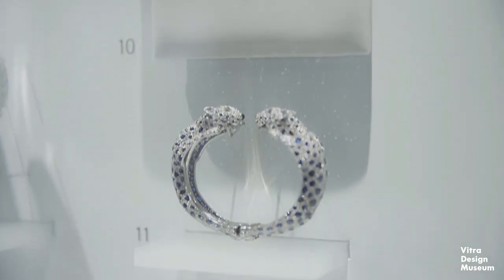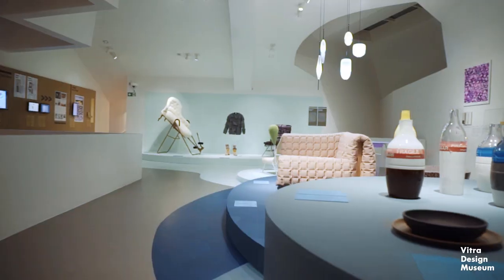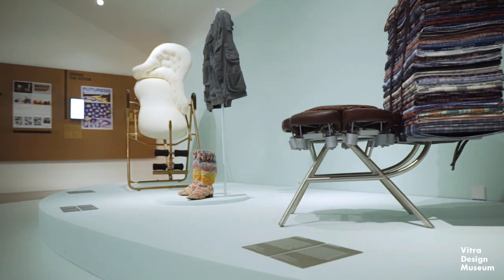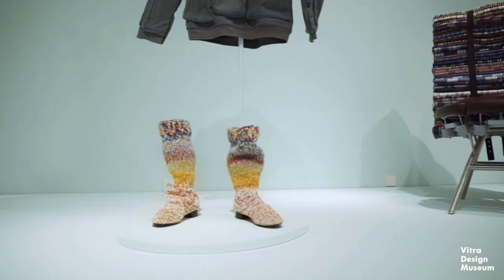What we realized in working on this exhibition is that taking care of the legacy of a designer is absolutely crucial. It means that their life's work is preserved — perhaps in a museum's collection, perhaps in an archive, perhaps by a family who really cares or another institution — but it is absolutely crucial not to forget that designer's work.